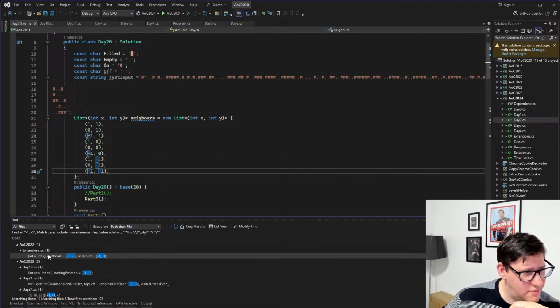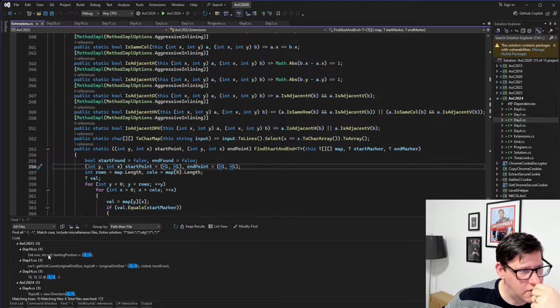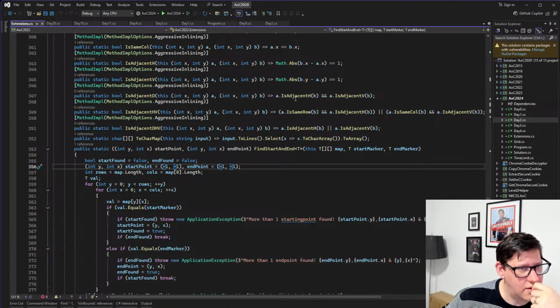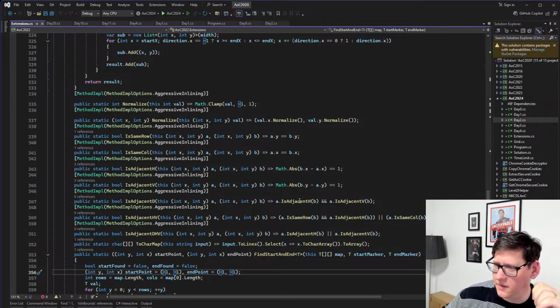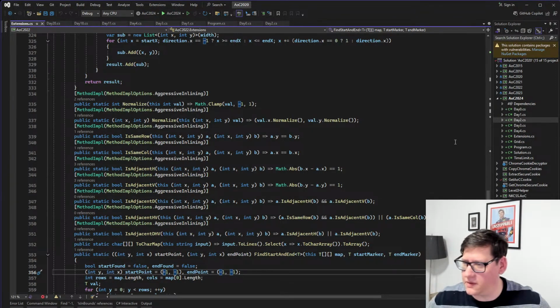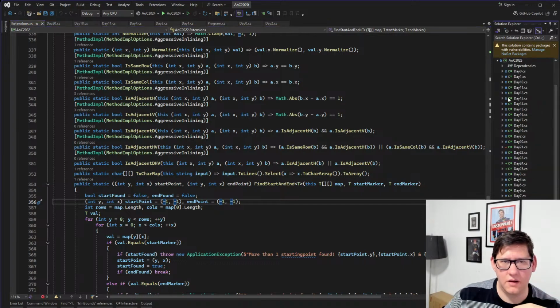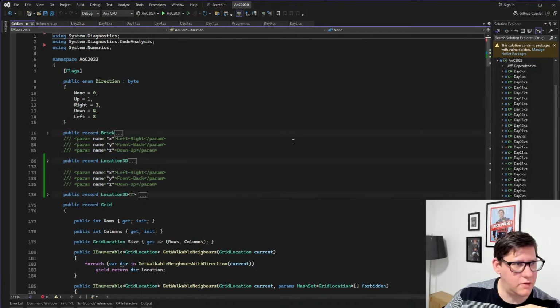Neighbors. Starting point. It's adjacent. Sometimes you write so much code that when you go back a few years later, you have no clue anymore. Let's see. Nightmare says I always copy that code from previous days. Yeah, what I did last year, and I think I just copied it over here.